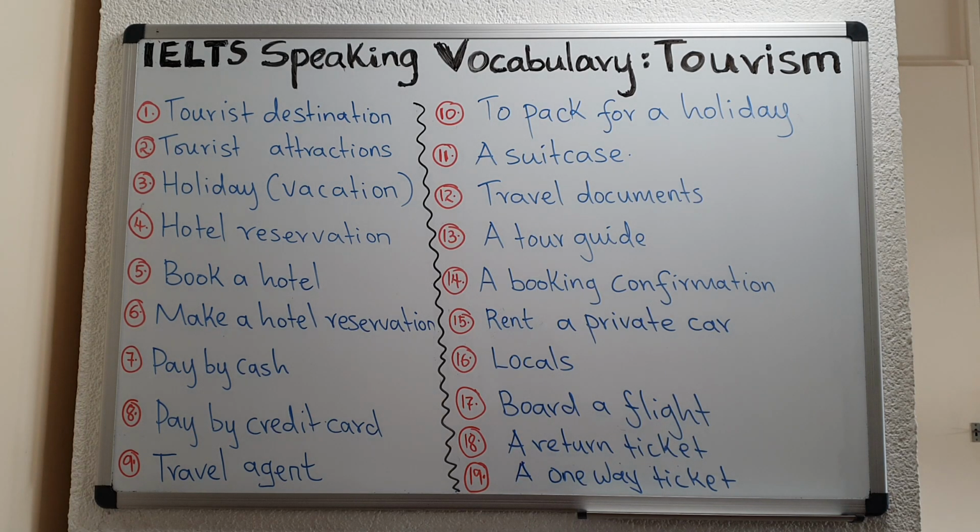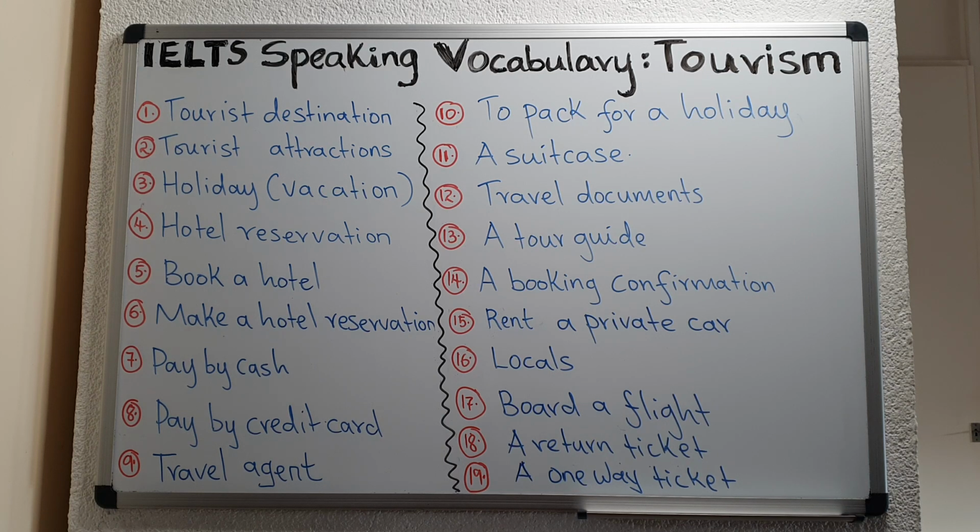Number 16, locals. I want to visit Mauritius on holiday because I have heard that the locals are very friendly. They welcome all the tourists to their country. Number 17, board a flight. I have just arrived at the airport and I have shown them my passport and ticket, and now I am ready to board the flight.